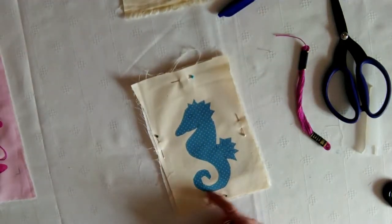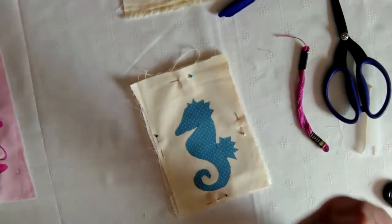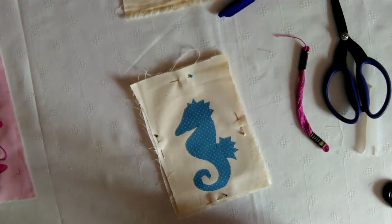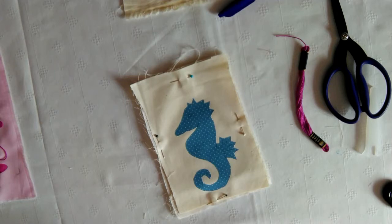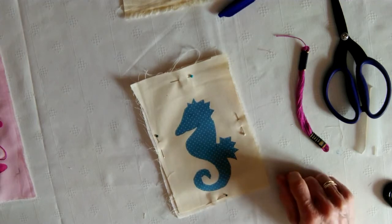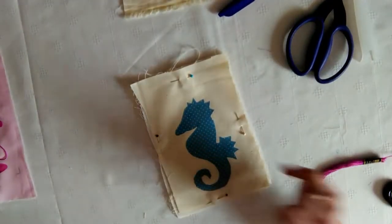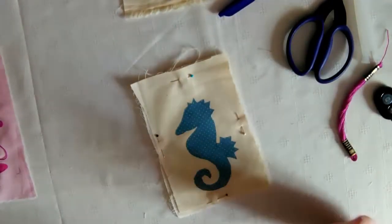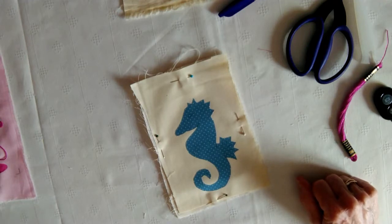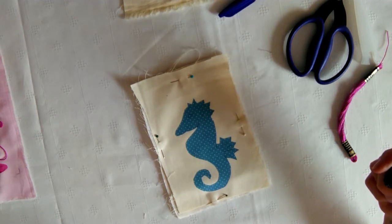and I will go to the machine. I'm going to zigzag all the way around the edges using length of the zigzag about 4. It's quite a decent length, and take the running stitch down to about a half on my machine. The extra lines I might do by hand, or I might stitch on the machine, or I might do a combination so you can see how it works out. So I'll stop the video now and I shall go to the machine and be back in a minute.